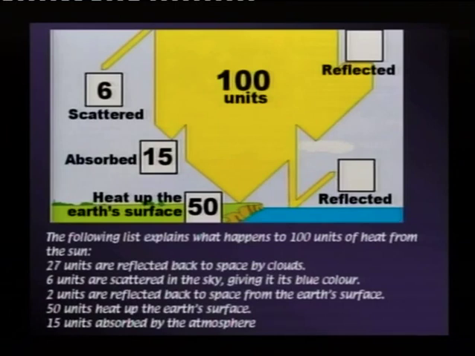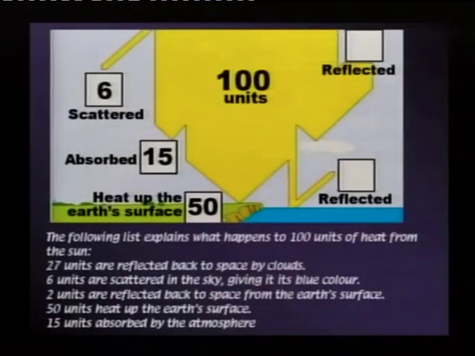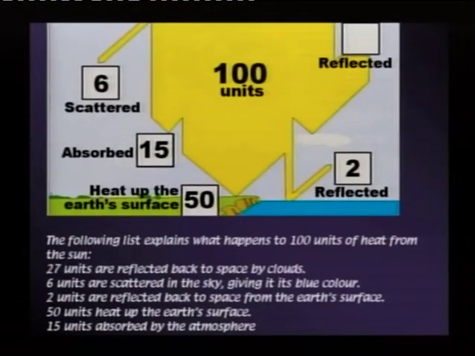How many units are reflected? Ovio, the answer that should go in this box here. 2 units. 2 units. All happy that it is 2 units? Okay, good. So here we are looking at 2 units reflected on surfaces such as the water, the land itself, snow and ice, etc.